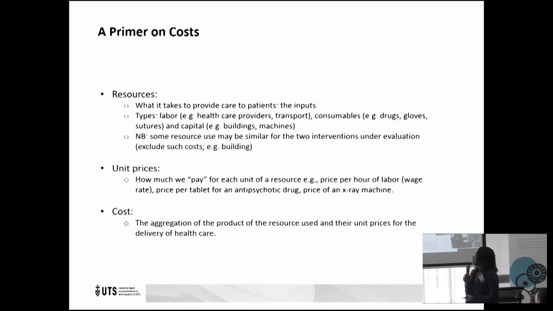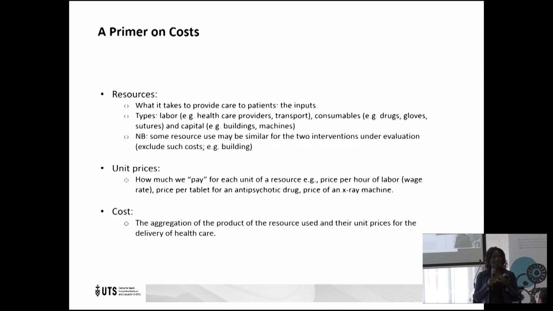Okay. So these are the 3 main things that we'll be talking about today. When you think of the cost, going back to the survey example, you want to identify the resources. You have an intervention. It can be a public health intervention, a drug, a technology, a procedure or diagnosis. You want to know the resources that could be used to undertake that particular intervention. And as we've made mention of, there are a lot of resources that you want to consider.